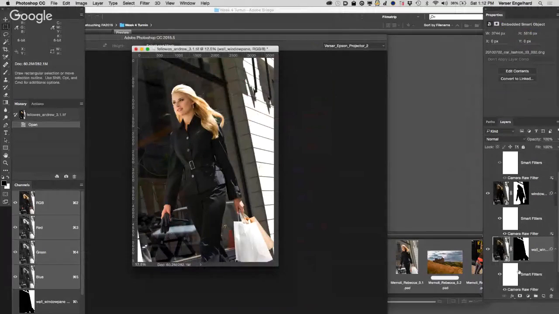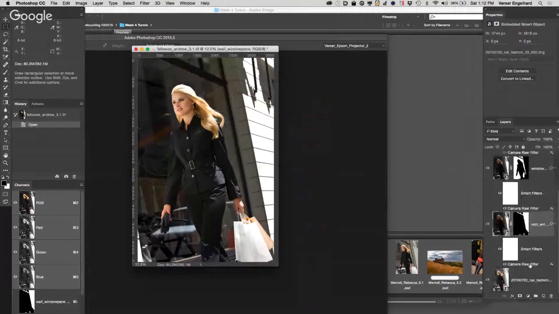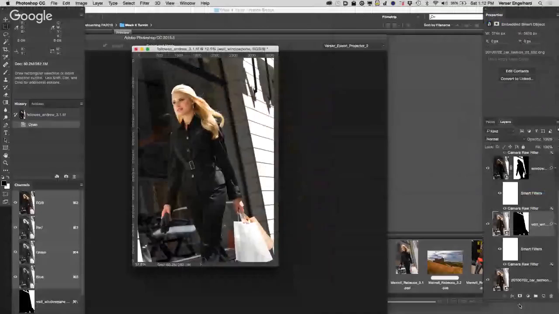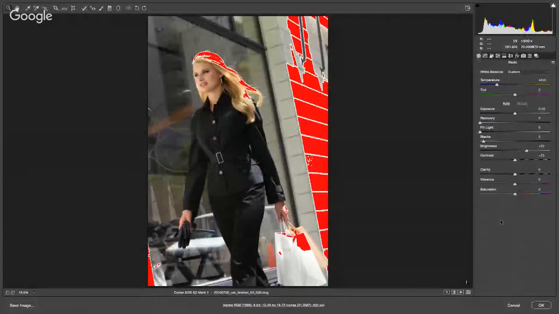But the issue is that he then used the Camera Raw filter on these. So this is now a smart filter, and if you open this up, he's actually done the work here in the Camera Raw filter. That is a completely different way of doing it. If you were to open the smart object up and do whatever work you did, this is the raw data and you are processing the raw data.